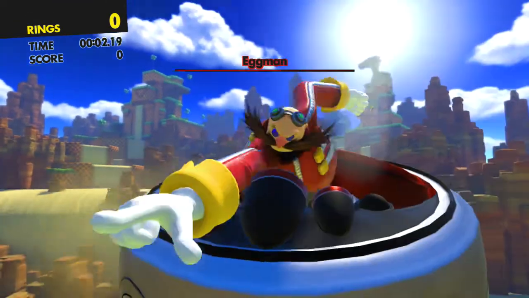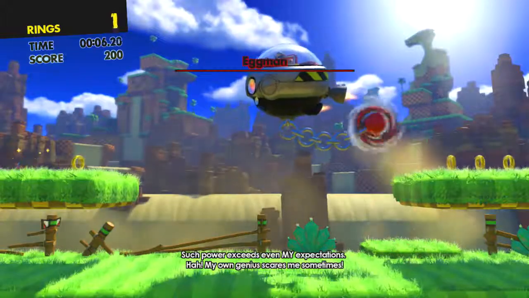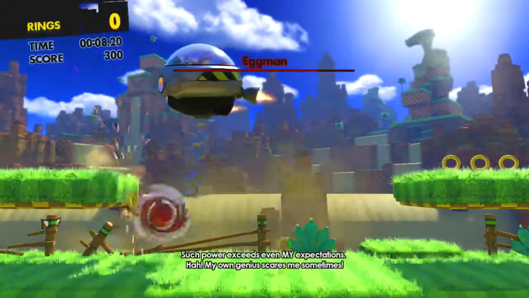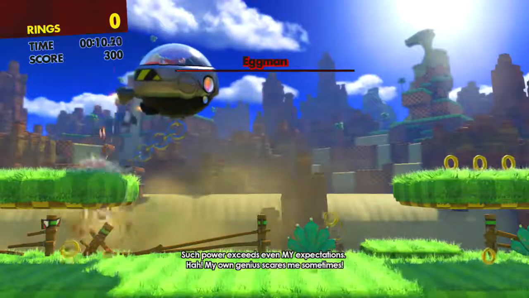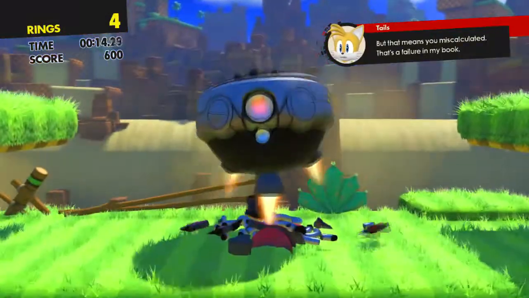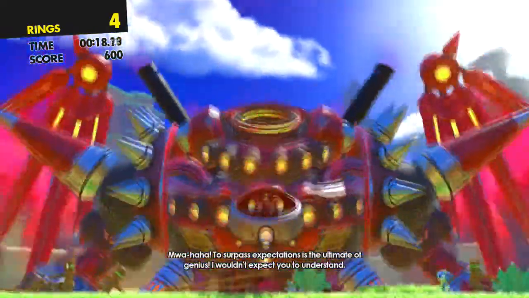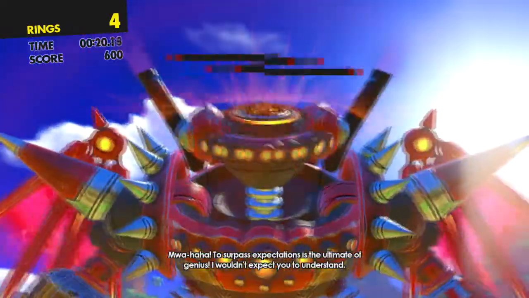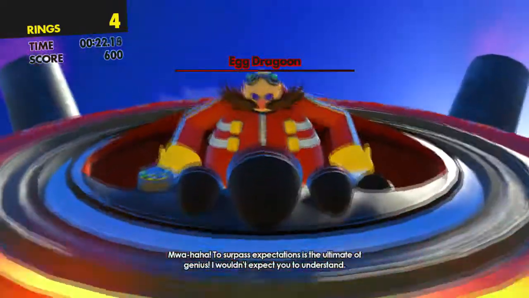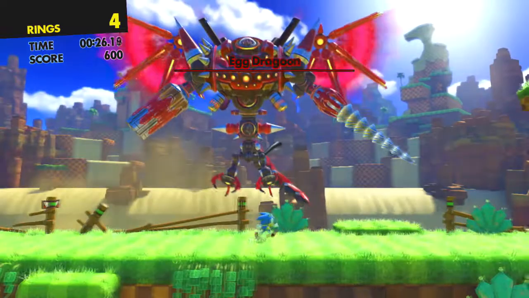So we're fighting against Eggman. Oh, this is classic right here. Oh my god. My own genius scares me sometimes. That means you miscalculated. That's a failure in my book. I knew that wasn't over. I knew there was more to it. Egg Dragoon. So he brought that back from Sonic Adventure.